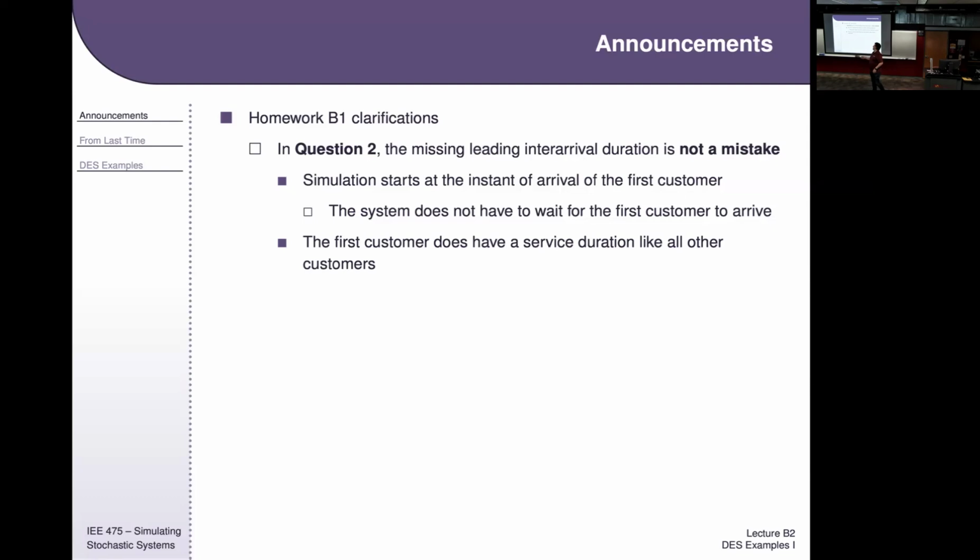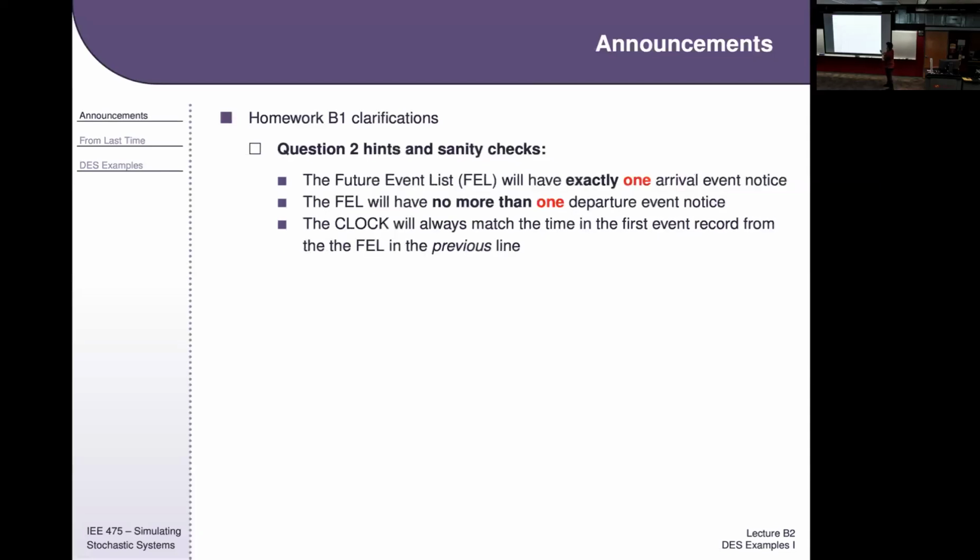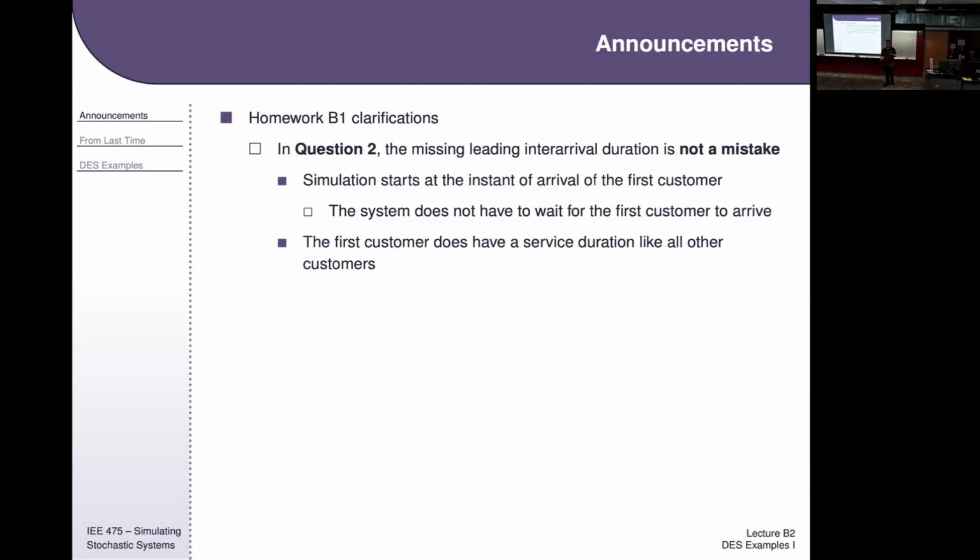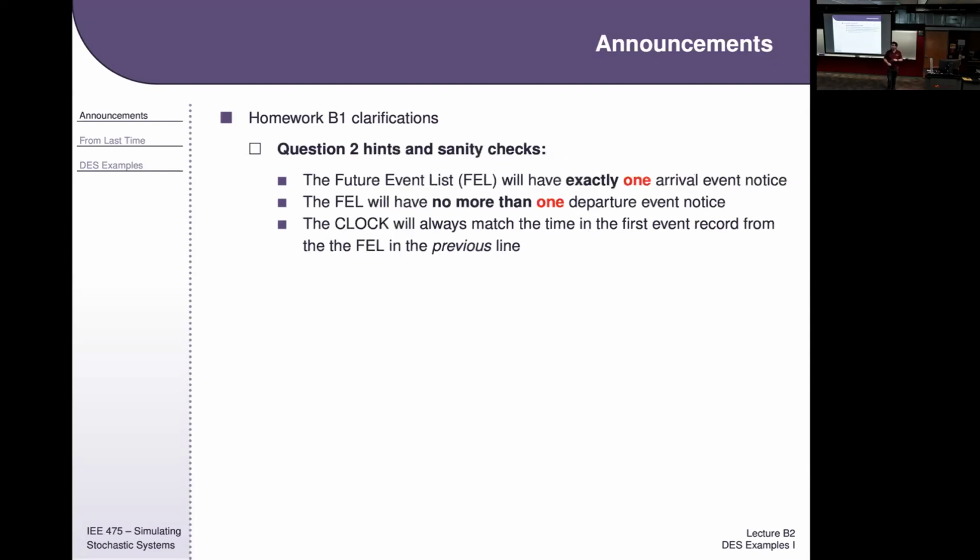So they don't have an interarrival time. That's the reason why you really shouldn't view the interarrival times and service times as being married together. It's almost like the service times do ride along with the customers, but the interarrival times are in between the customers. So if there's 5 customers, each one of them has a service time, but there are 4 gaps in between them. And the interarrival times go with the gaps. So it's not a mistake that there's one less interarrival time than service time. Okay, so any questions about that? Does that make sense? We're going to do an example where you see that in action.